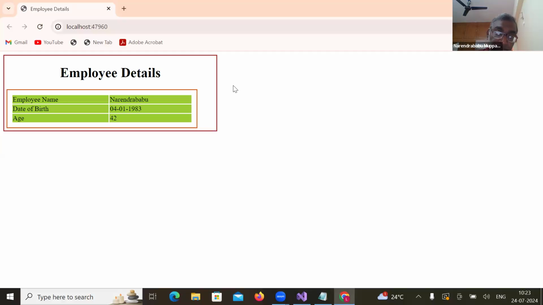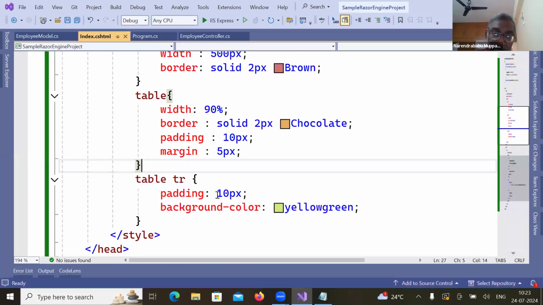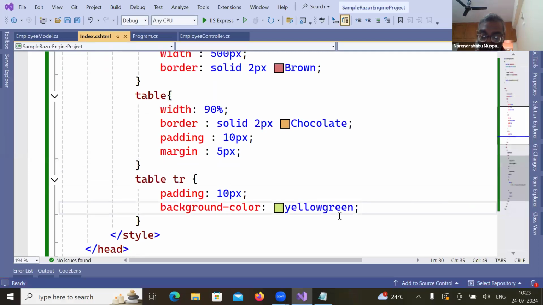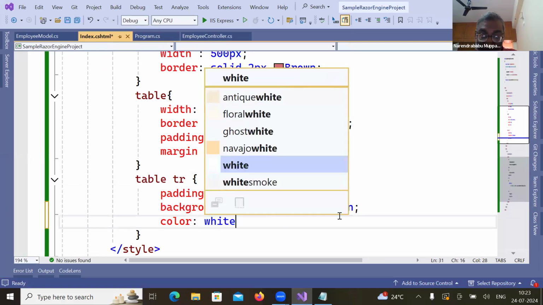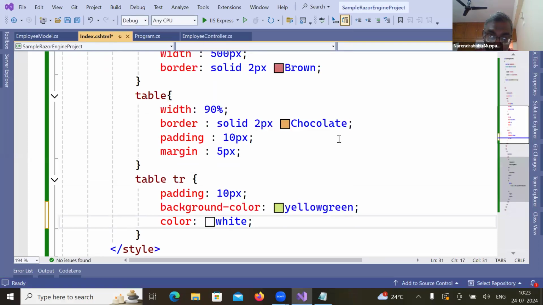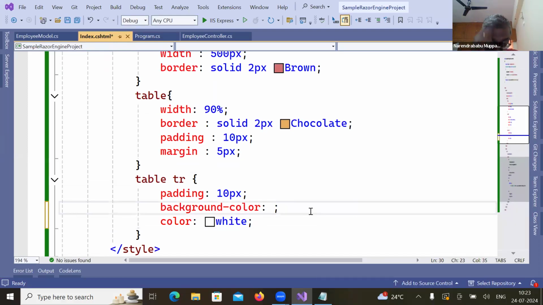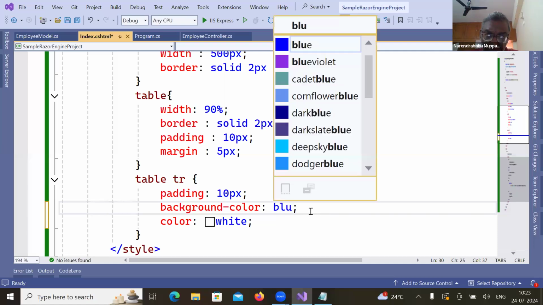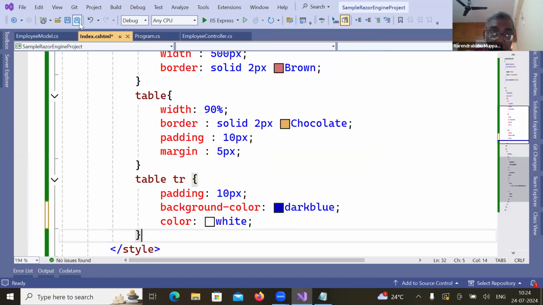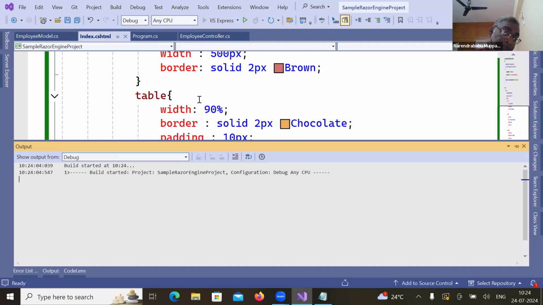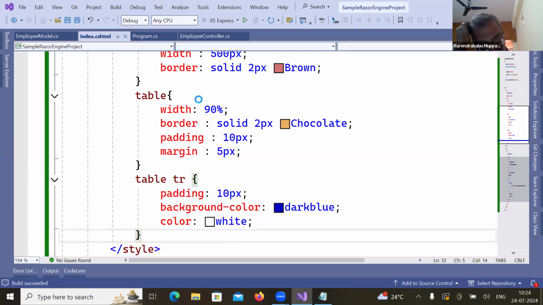Fit it. Yes, sir. So now, sir, the text property is not good in the table. So what you can do, say color something white, and here you can say, instead of low, you can say blue, dark blue, and run this Express so that you can get a proper value.